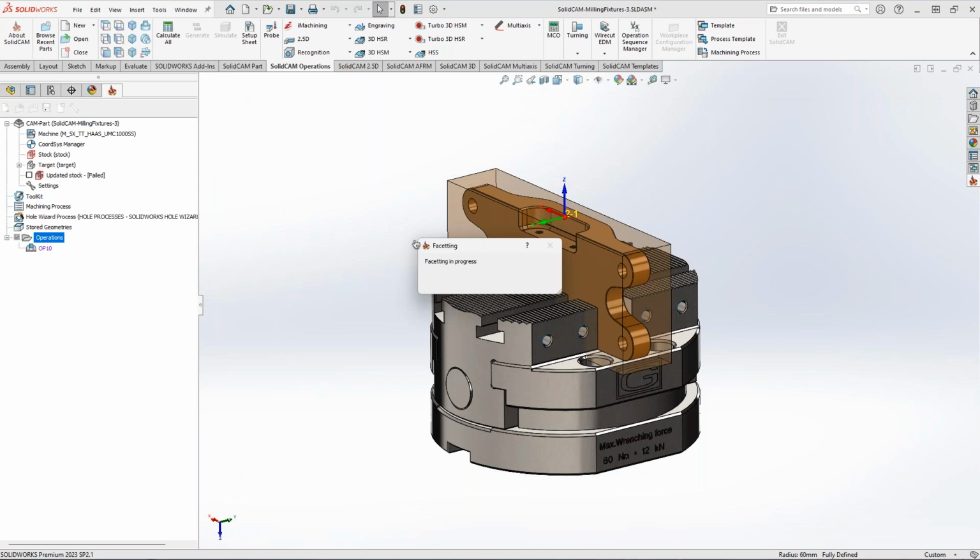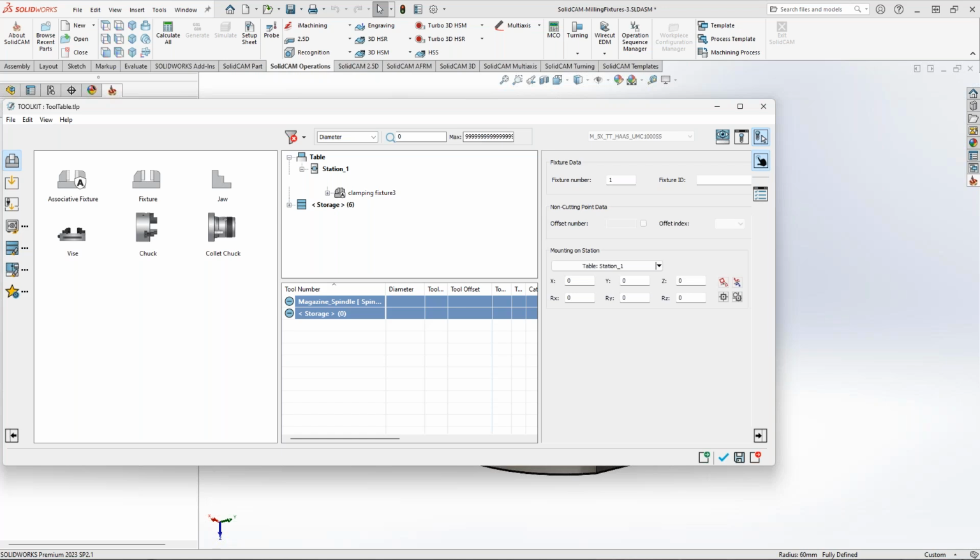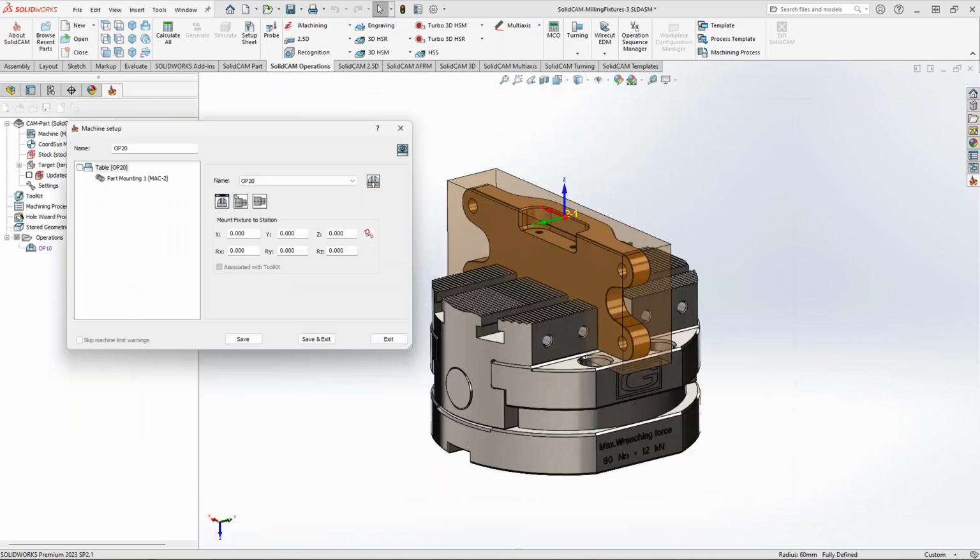Paste it. And I can just rename this for better recognition. Guys, everything you rename here is going to be listed inside your setup. Perfect. I'm going to accept this and open machine preview.